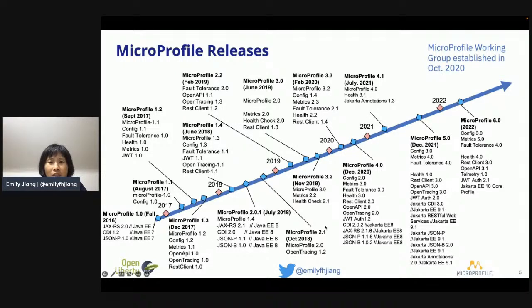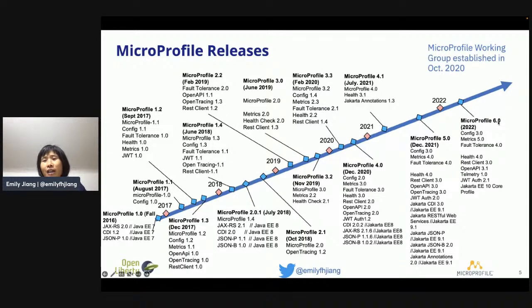Similarly, in MicroProfile 4, we again updated the version of the Java EE specifications. This time it directly became Jakarta EE 8. As you may recall, the difference between Java EE 8 and Jakarta EE 8 was very minimal. There was no API change. The only change was the Maven coordinates, so there's not much meaningful change. However, MicroProfile 5 is based on Jakarta EE 9.1. This was a bigger change because it moved from the javax to the jakarta namespace.